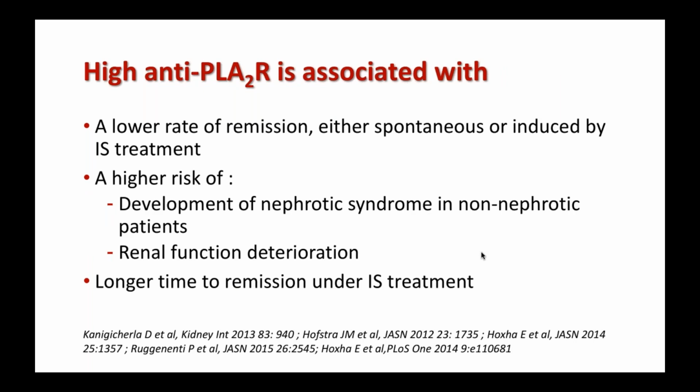So we have a number of studies which show now that at presentation, if the phospholipase A2 receptor antibody level is high, it is associated with a lower rate of remission. It is also associated with a higher risk of development of nephrotic syndrome in patients who were non-nephrotic at the time of presentation, and also with a high rate of renal function deterioration. If you treat these patients with immunosuppressive treatment, these patients who are antibody positive will take a longer time to respond.